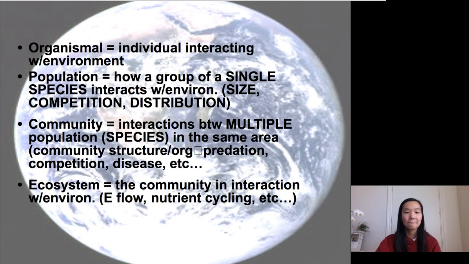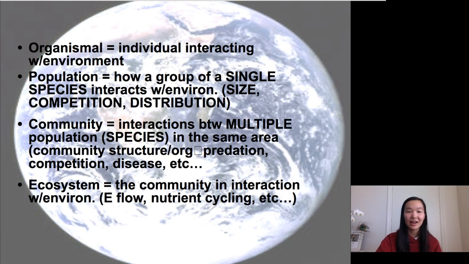Okay, so this is going through the different levels of ecology. At the very top, the smallest unit, is the organism. It's just one individual, right? Then a population is a group of organisms of the same species living in the same area. That might be a group of red kangaroos, or a group of golden retrievers, but it's the same species.